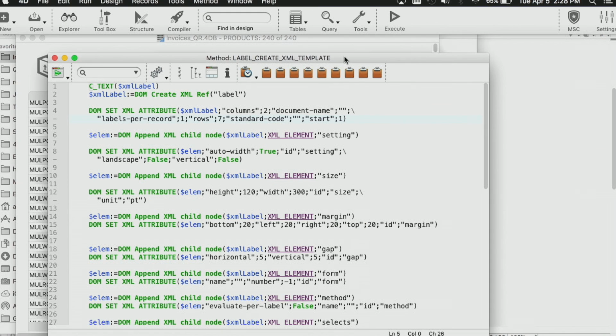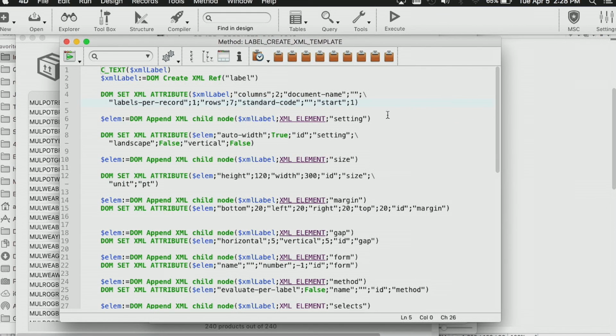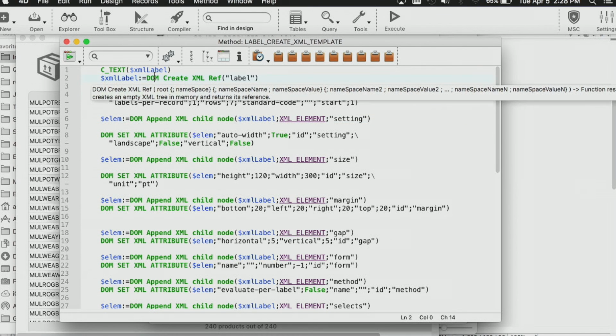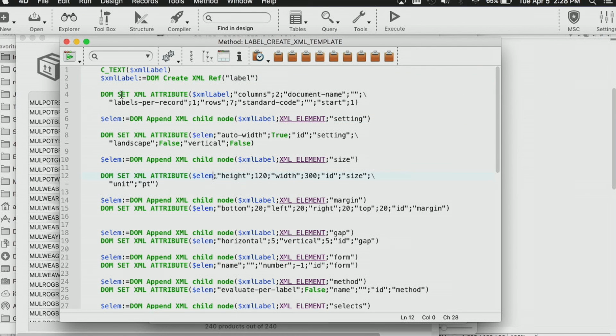So here I have my code for creating a label template, right? Just pure 4D code for setting up XML. Here I create my XML reference, and then I use set XML attribute to define the different attributes.